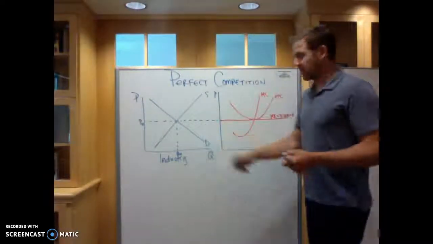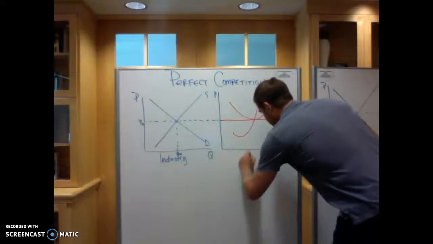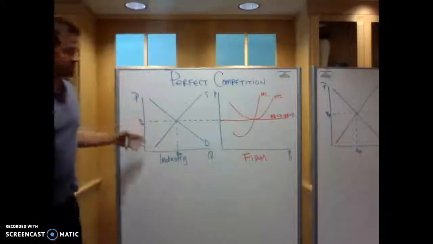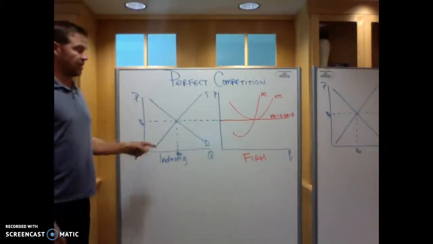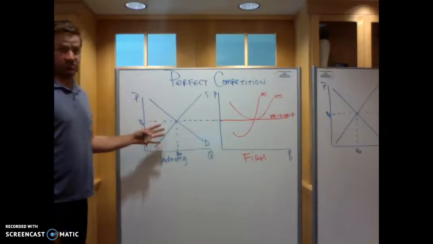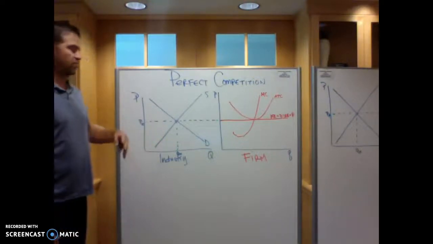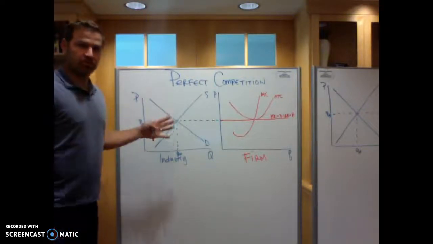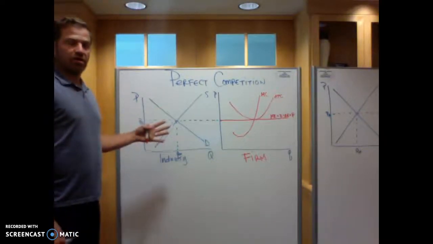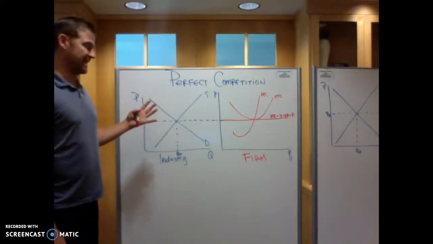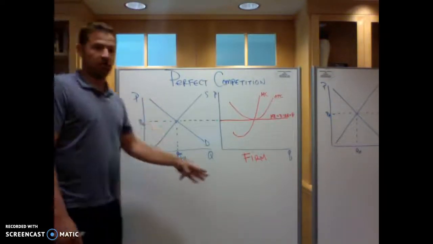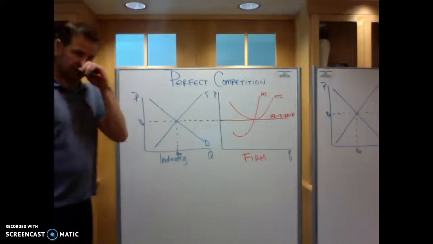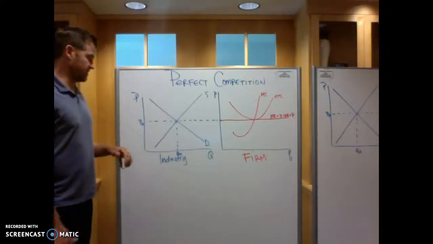And you have these side-by-side graphs. You have the industry graph and you have the firm graph. And so basically what that means is there are hundreds and hundreds of firms in an industry. So if this is the milk industry or the beef industry, this represents just a normal supply and demand graph of all the perfectly competitive firms together, right? Corn, soybeans, whatever. And this is an individual producer, and they face a different set of costs, etc.